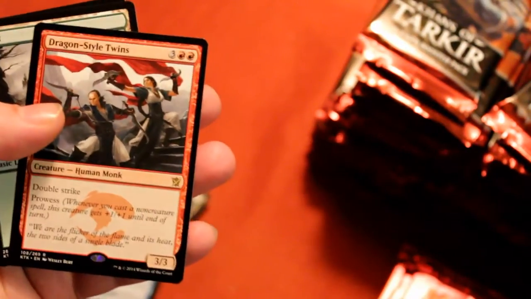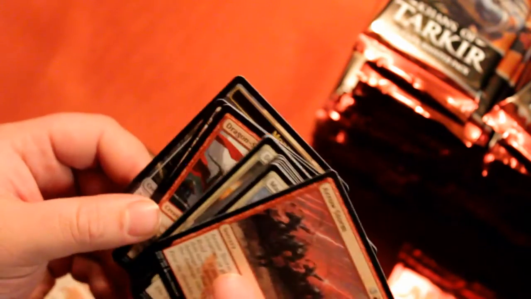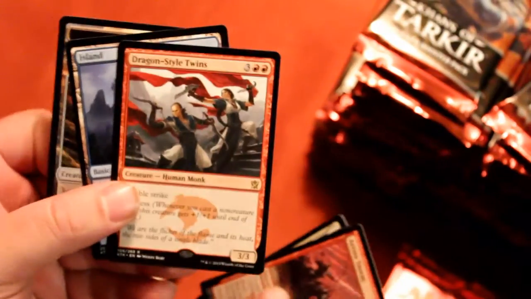It leaves a lot of possibilities open for Dragonstyle Twins, for your deck, for running multicolor. I mean, monocolor really isn't run very much. I don't see a whole lot of it. I see maybe a mono red deck for releases in the first few weeks of a set, and then mono blue for control. I see that a few times.